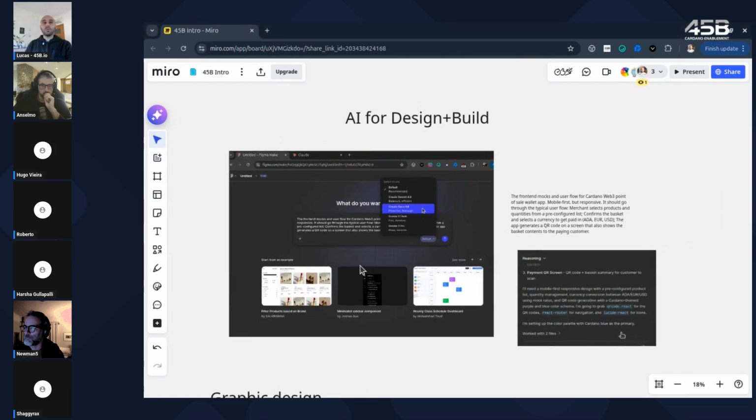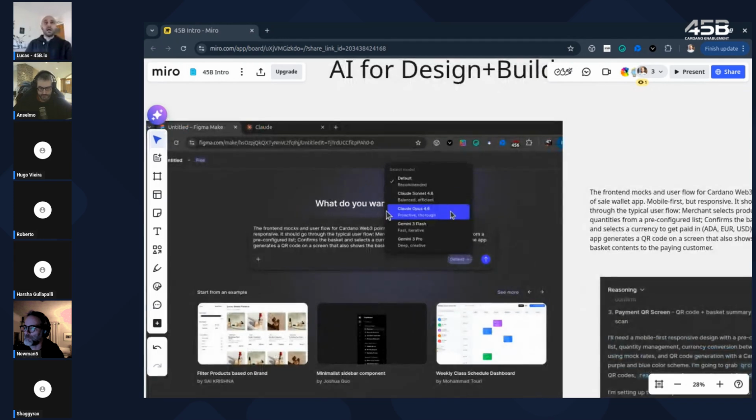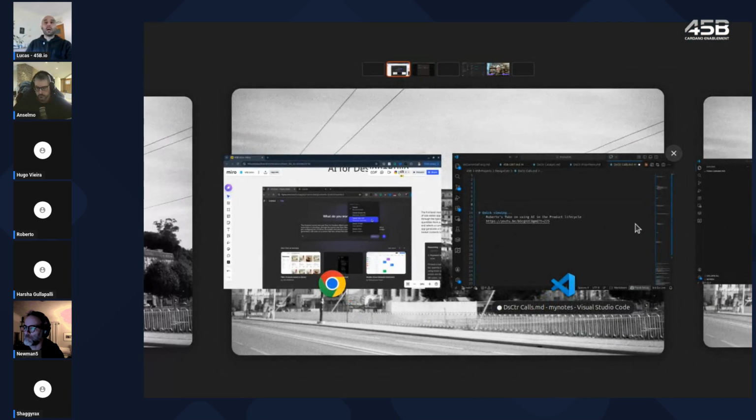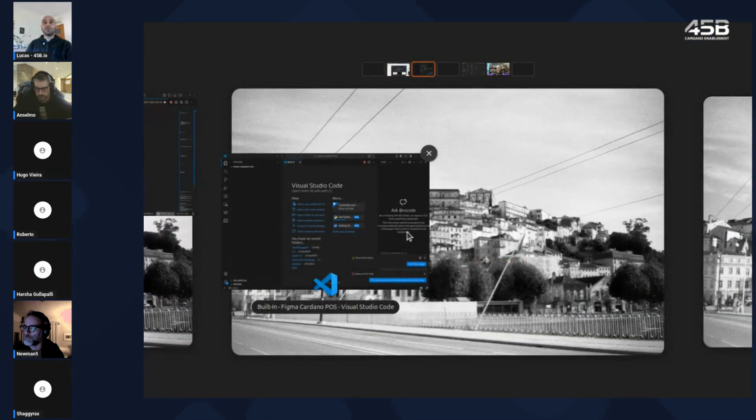What I'm doing with this one is, the goal, like I said, in the context of design, not just development, starting with the mocks and the user flows and all that, I wanted to see what I can do with Claude and Figma, or one versus the other, or one complementing the other. So when I got to Figma, what I saw there, I have it on my other screen here. Let me just pull it up.